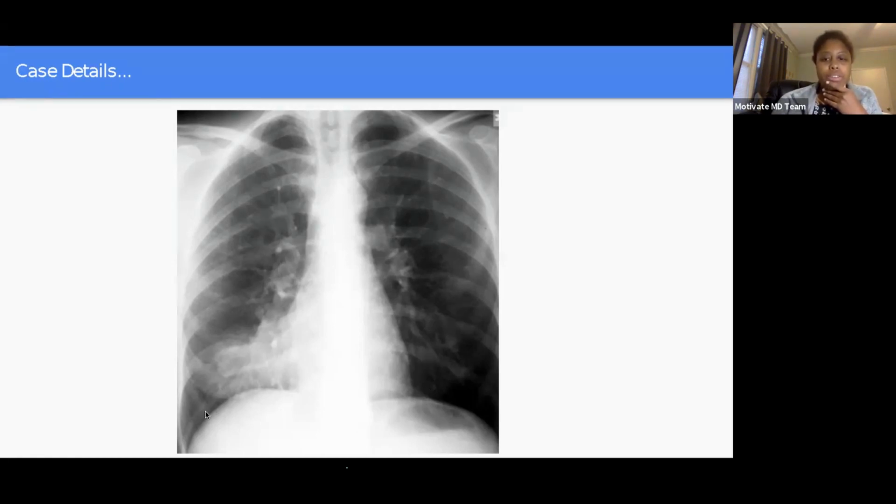Next, you want to look at the diaphragm and make sure that the diaphragm contours are clear and that there's no sort of schmutz around the diaphragm. So the costophrenic angles, those look good in this person. And then E is for everything else. And so if you look over on the left side of this picture, excuse me, the person's right side, you see a little bit of consolidation, which is concerning for pneumonia. So this is pretty similar to what his chest x-ray looks like.